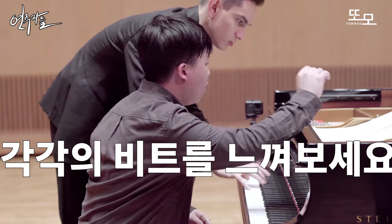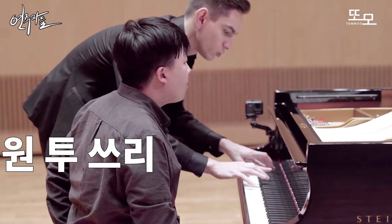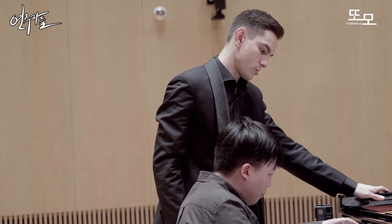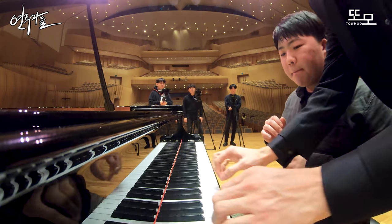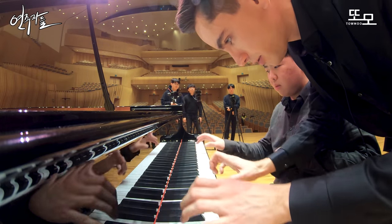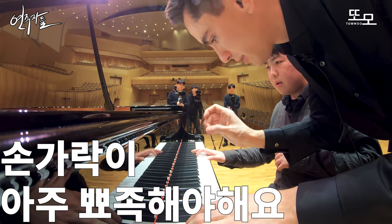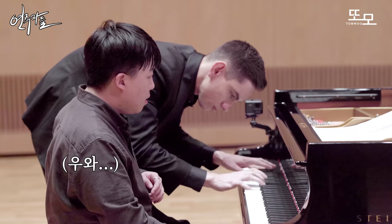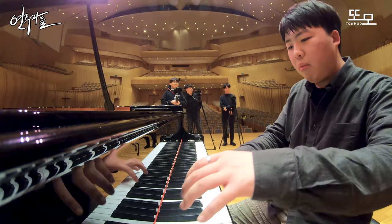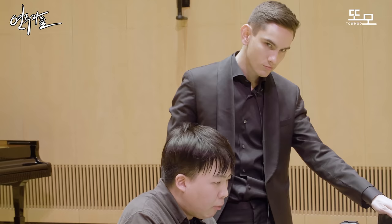Try to feel each beat to be in tempo. Play really precise, you need to not bang, your fingers have to be really sharp and strong. Okay.